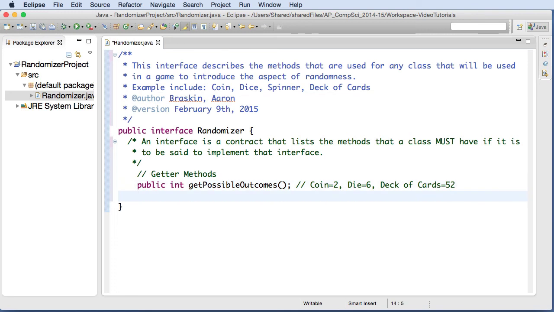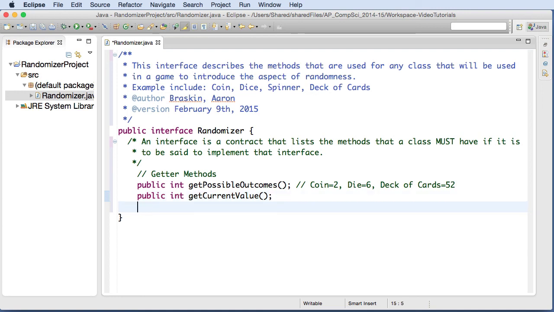Okay, how about what we also want to know is if I flip a coin, roll a die, or draw a card, I want to know what value it has. And because we're programmers, numbers are going to be the most useful kind of information we can get about any randomizer. So we're going to set up a method that will get the current value of the randomizer in number form. Now, of course, what is the number value of heads or tails? Well, we as the programmers need to make that sort of arbitrary decision.